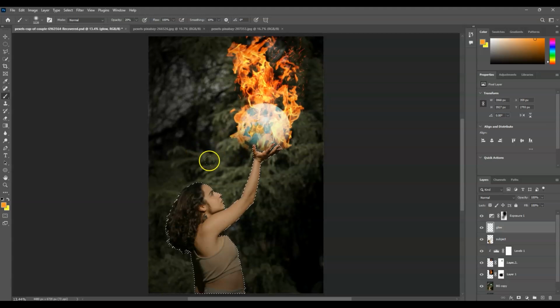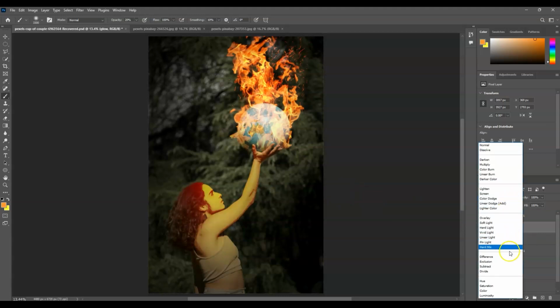And then let's apply the color on the part where we think that the fire glow is affecting our subject. All right. Now let's deselect this one. Press Ctrl+D. With that glow layer selected, let's change the blend mode to make it look natural. Let's go here, click this one, and then set the blending mode to Color.